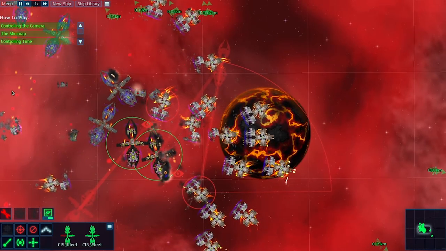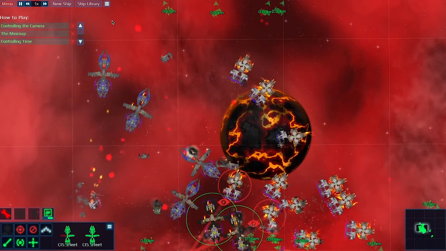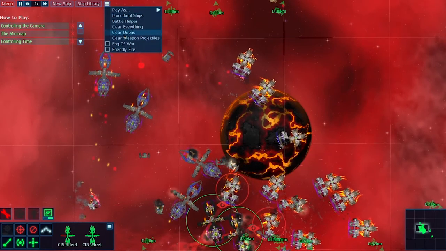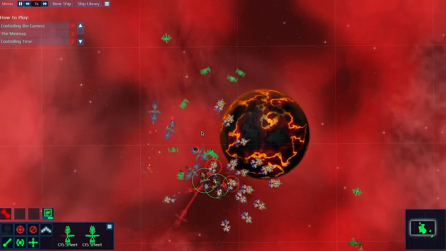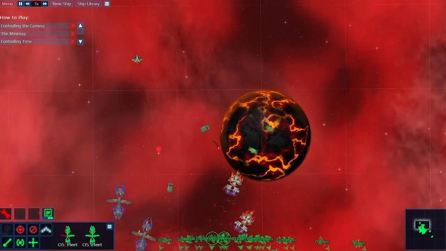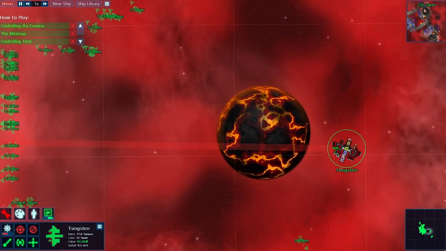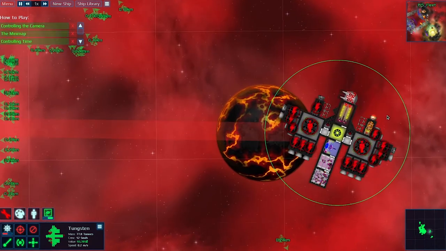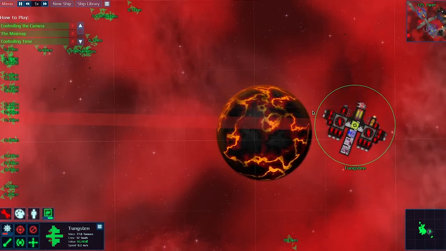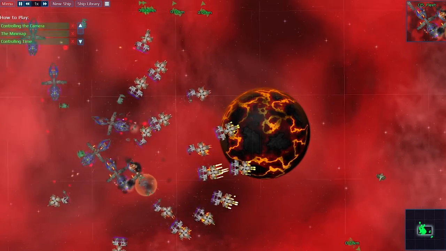Okay, there we go. Oh goodness gracious, yeah, those flagships are getting hit hard. Those flagships are getting hit very hard. Clear all debris. There we go. But at the same time, you got all these Hyena bombers. Tungsten still has their fighters too. So, you seriously have no power? All their people got obliterated. Okay, so that raises issues.